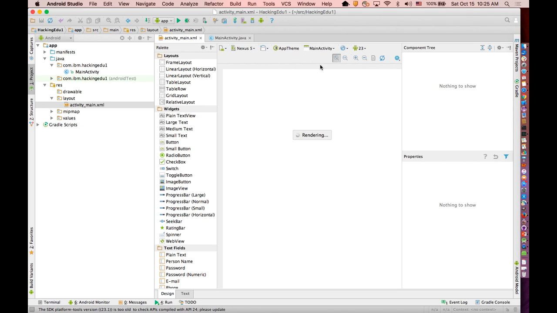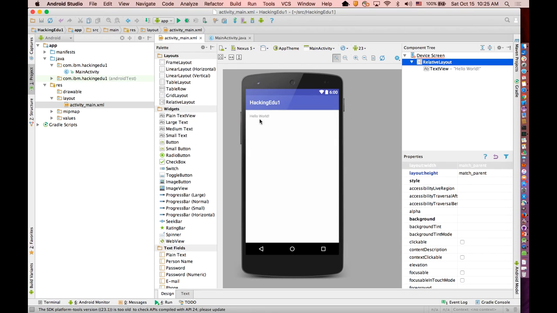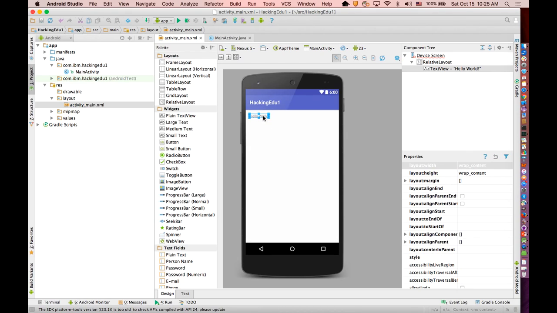So I changed the buttons. I think I have all the libraries that I wanted, but we have the HackingEDU one. This is our phone, and now we can start playing with that. The first thing I usually do is add our label, the field that we are going to use for output of the information. I'm trying to resize it to the margins, and it would show the status of the application. The first field I would like to add is the field in which I'm going to put the text. Let me just increase the size.